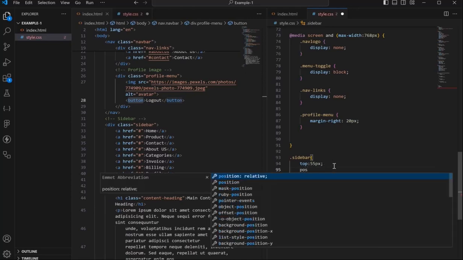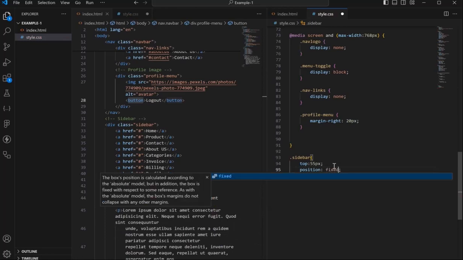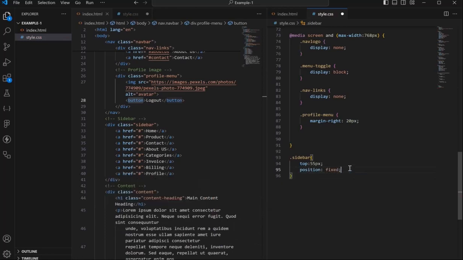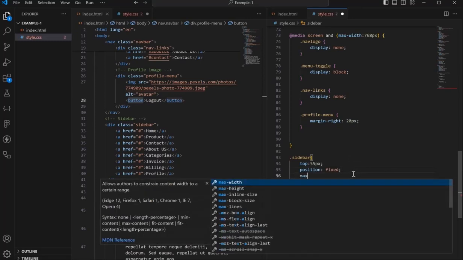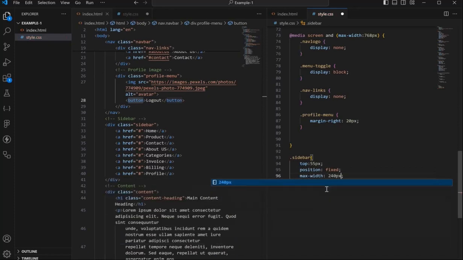And the position is also fixed. So we cannot toggle the sidebar, like making it closed. It will be a fixed position, and the max width that I'm giving is 240 pixel, and it is going to occupy 100% of this 240 pixel.